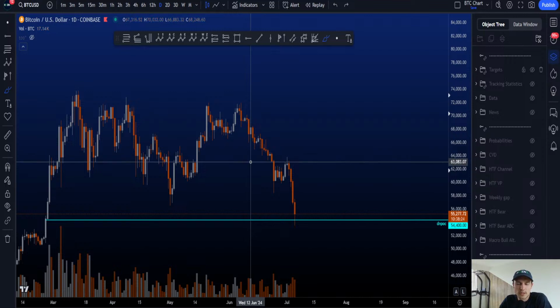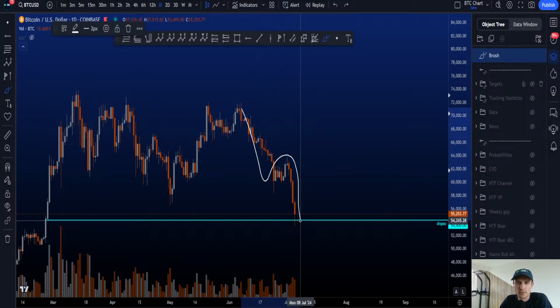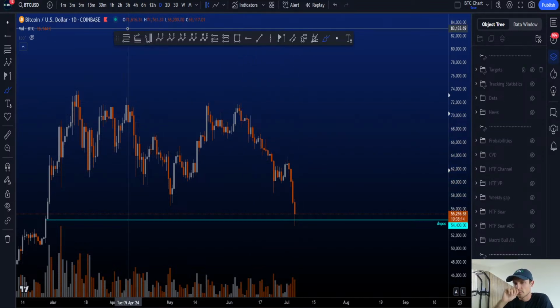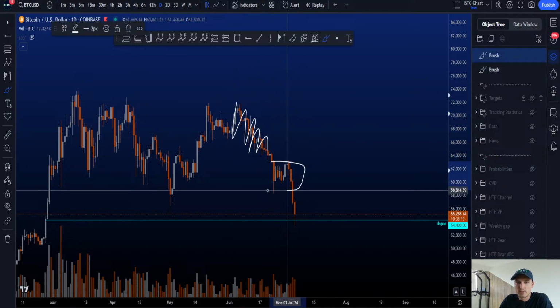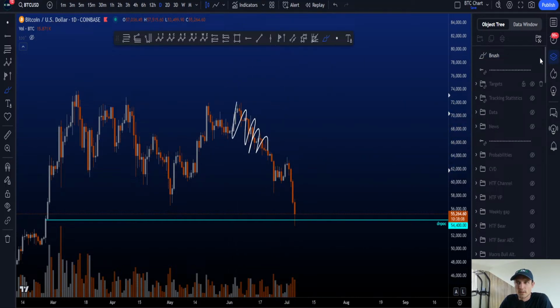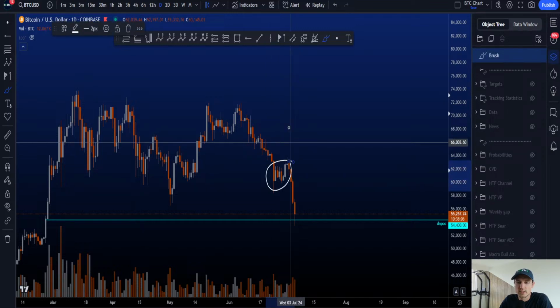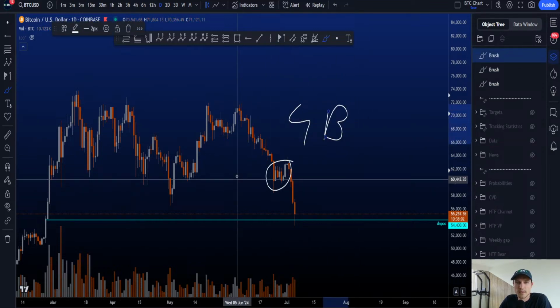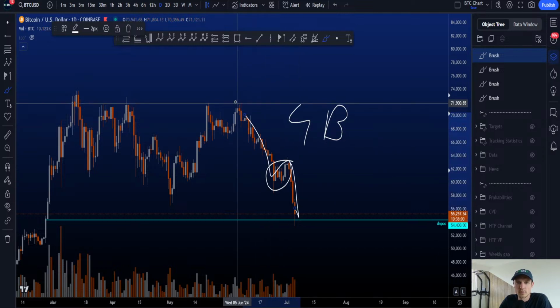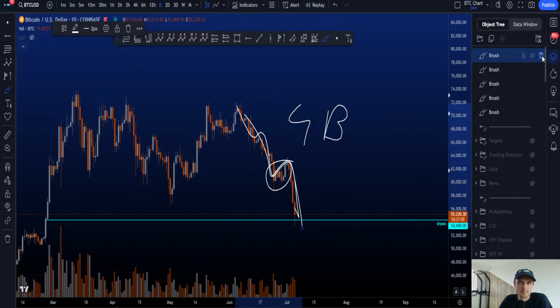I'm also, and this is something I'll probably have to look at during the weekend at some stage, still interested to see if there's a potential 3-wave in here instead of a 5-wave. But because of all the overlap going on here and quite a big range in the middle, this range is then preferably counted either 4 or B. So you're looking for ABC or 1, 2, 3, 4, 5.